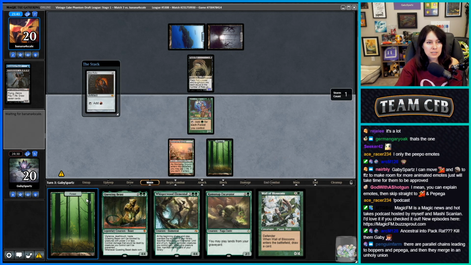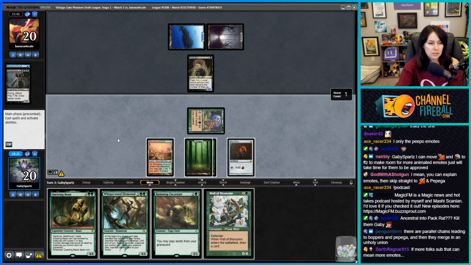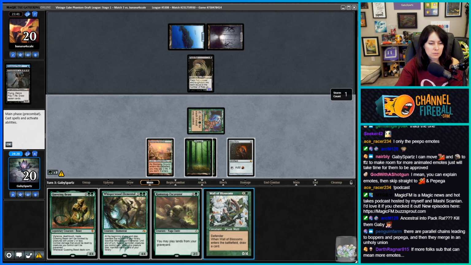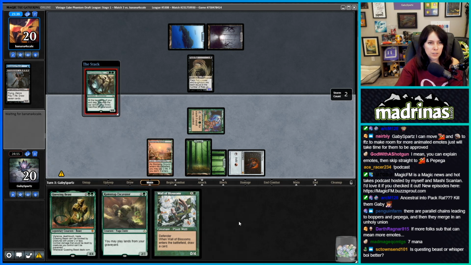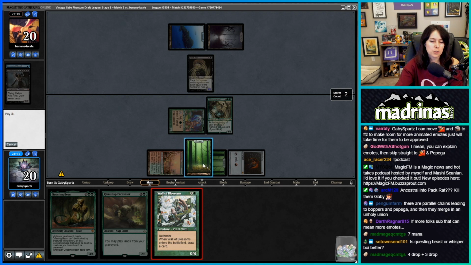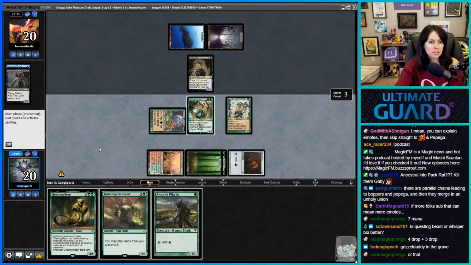All right, so let me cast this Mox Ruby because this will let us play Whisperwood without being scared of running into... actually, no, I'm going to do a weird order for this, chat. I'm going to do Whisperwood first so that they can't force spike me essentially. Oh, they did ban a Grizzly Daddy, huh? That is kind of spooky.